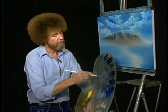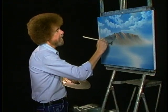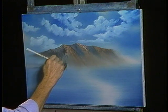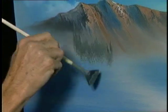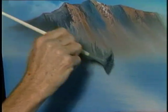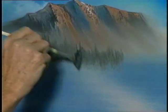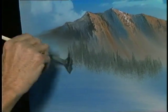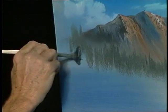Grab another fan brush. I have several of those going. Just load a little color into it. Let's go right up here. And maybe, yeah, let's have it right here. Maybe right in here, there's some little footy hills that live. Some little foothills far away. And all I'm doing is striking and pushing downward. See there? It makes it look like just hundreds and hundreds of little individual trees that are far away. A little more paint. There we go. Maybe it goes right on up. Like that. Okay, now.